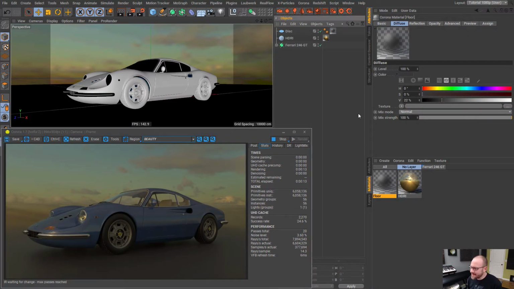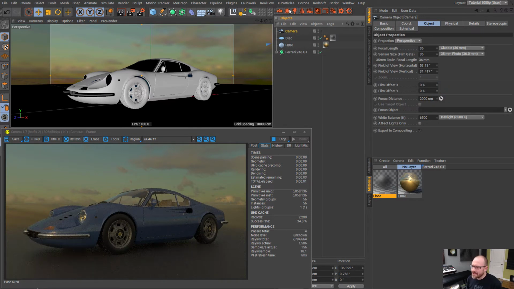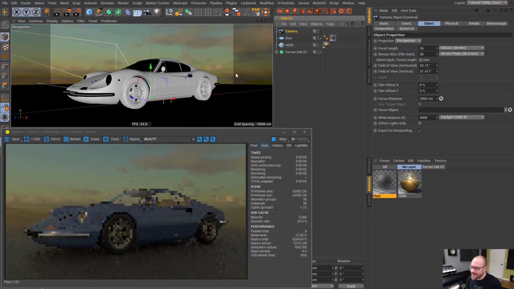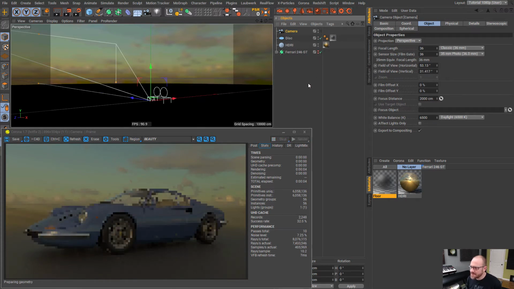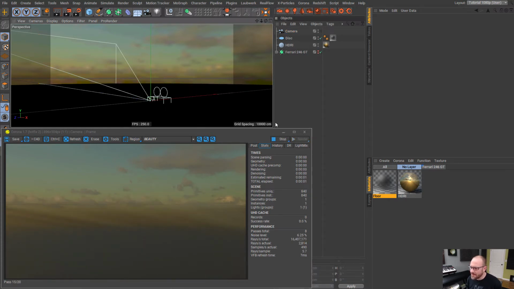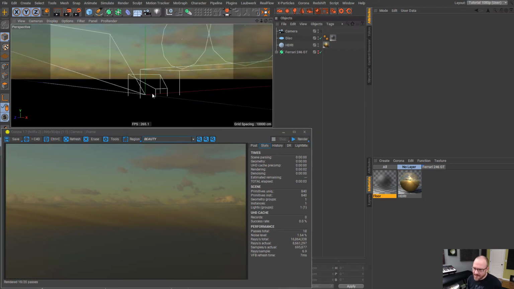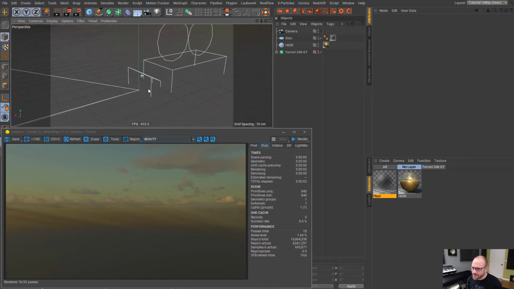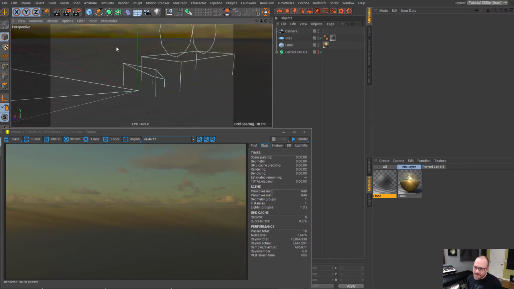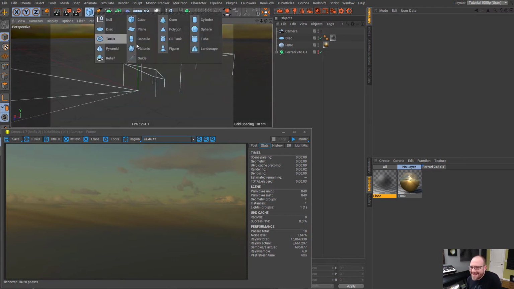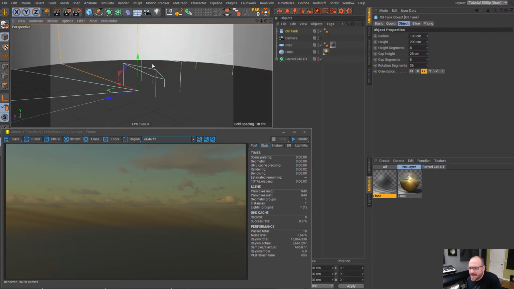So back into Cinema here. First thing we need to do is add in a camera, and I'm going to go ahead and center that up into the world position 0 here, and I'm actually going to hide my car, do a little save here, and I'm going to stop the IPR so we can get in here and I can show you guys what we're going to do. So first thing I need to do, apart from adding a camera, is adding in the camera lens. Now, if you have ever wondered to yourselves, what the hell is the oil tank primitive for?